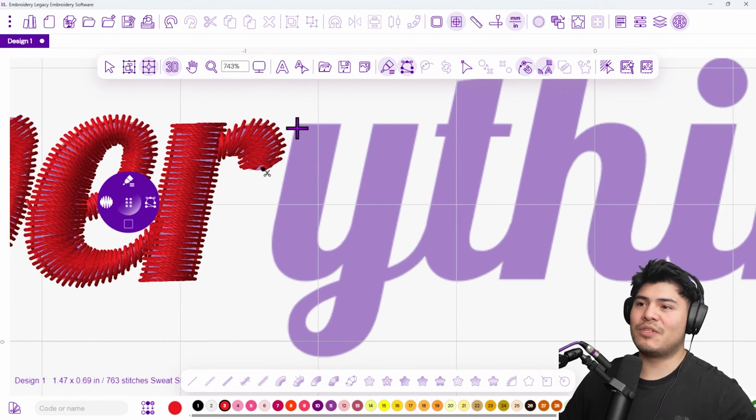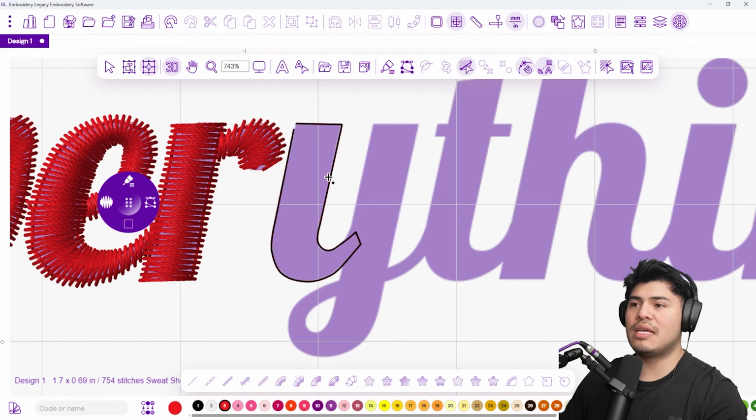Now this Y right here is a little bit complex, so let's take care of doing this one. And for this, we're just going to create the shape right here first. I can kind of already map it out in my mind that I want this shape right here, and I'm doing right click to be its own shape, so it'll be part of the Y. Right here, I'm right clicking, and I'm going to left click to create my straight points like so.